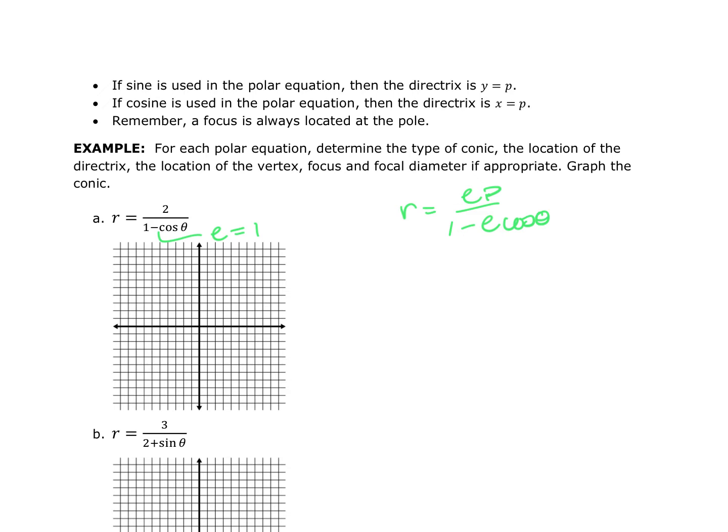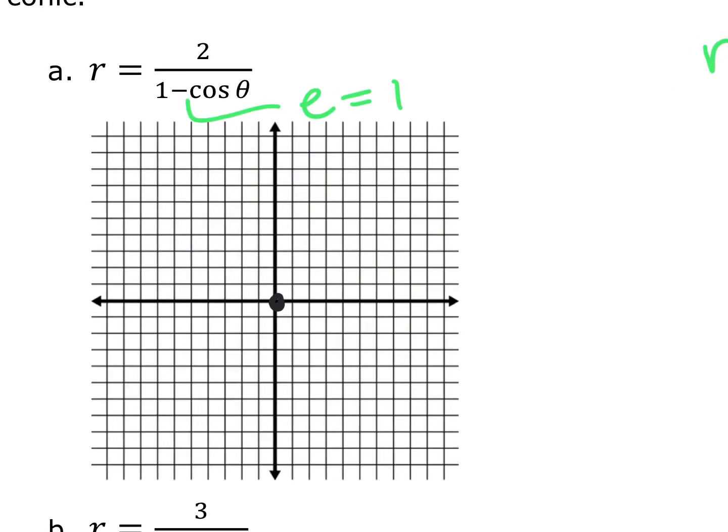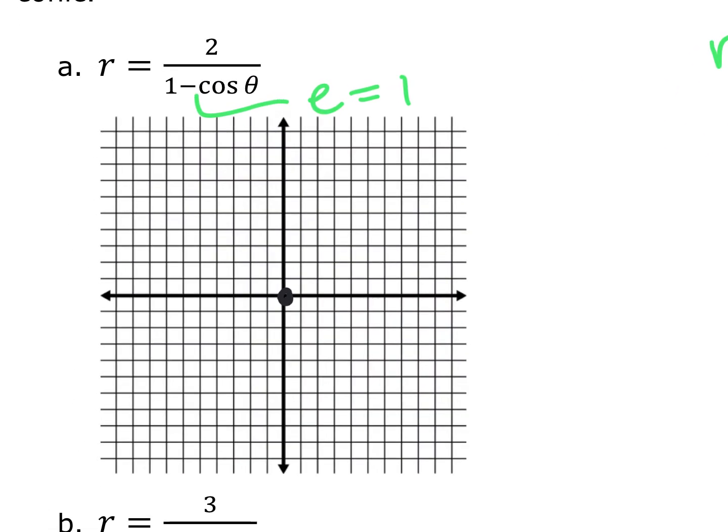Now this is important. Since this is a parabola, we know the distance from the vertex to the focus is the same as the distance from the vertex to the directrix. This only works for parabolas. Just want to say that. Okay, so now let's go ahead and figure out. We know the focus is right there, so I'm just going to zoom in so we can have a better view. This is where the focus is.